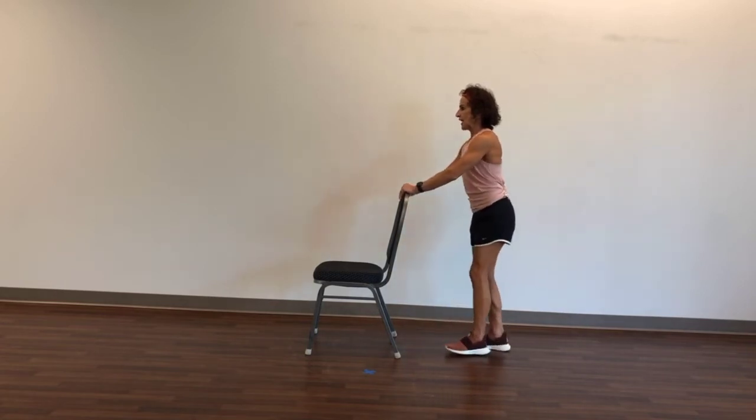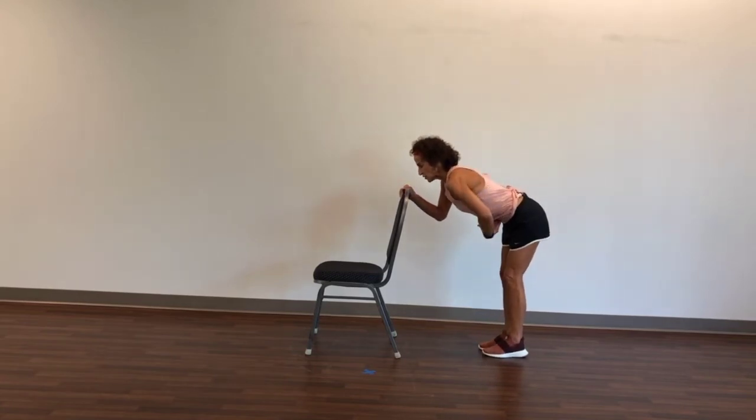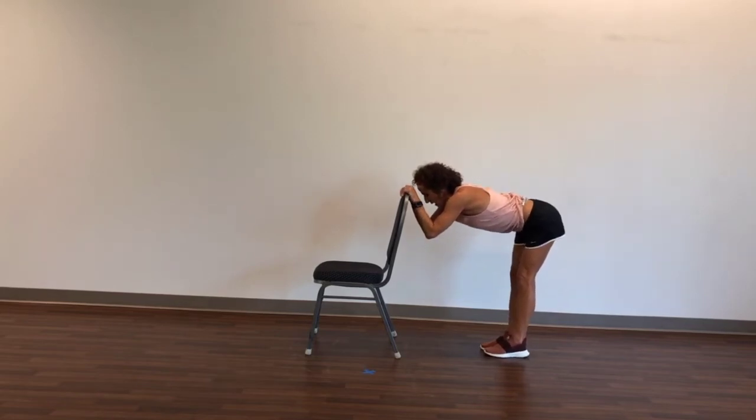Take your legs back, keep your elbows bent. I want you to pull your belly button to your spine — you see the difference. So we have a nice flat back and we're stretching into the hamstrings. Keep it there for just a few breaths in and out. Look to the floor, the neck stays in line with the spine. Very good.